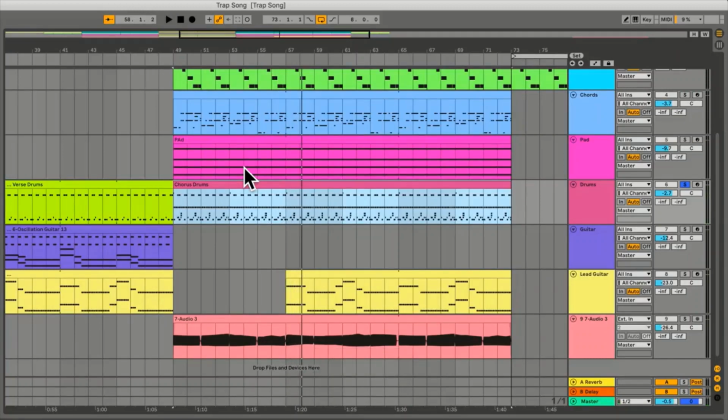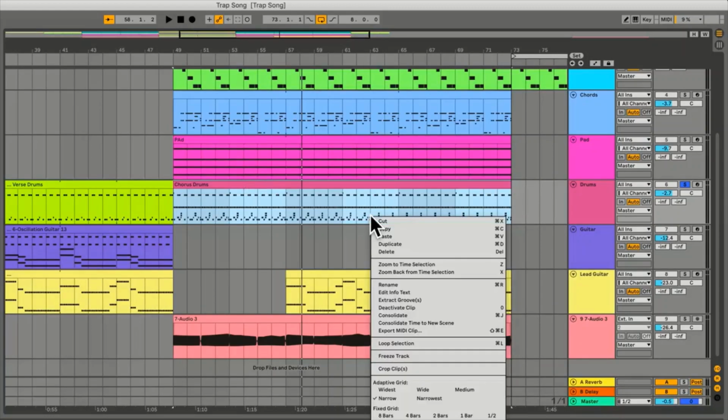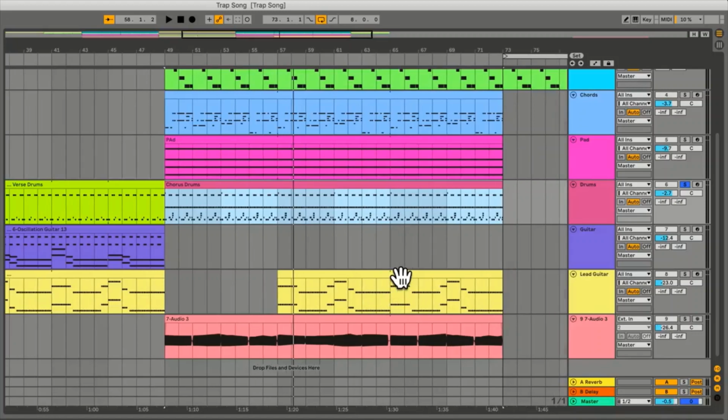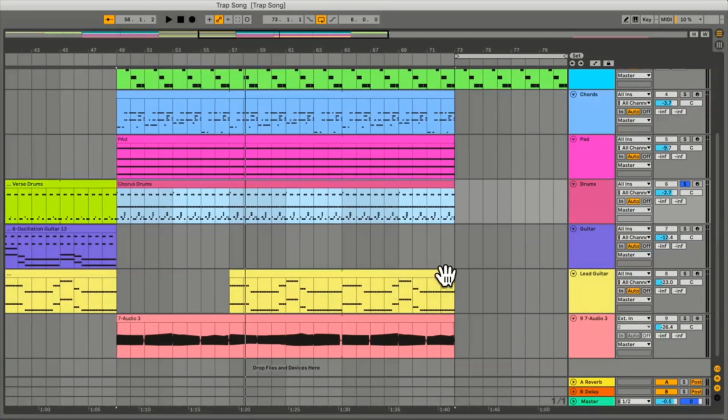There's a lot of information to be given in one video, but I just wanted to take you through most of the different editing features we can use on audio and MIDI clips. Again, if you forget any of the shortcuts for these features, just right-click on the clip and these drop-down options will appear. As I've seen this, it's just reminded me of one more feature that I wanted to talk about, and that's the loop feature. So, instead of duplicating or copying and pasting, we can just loop clips.